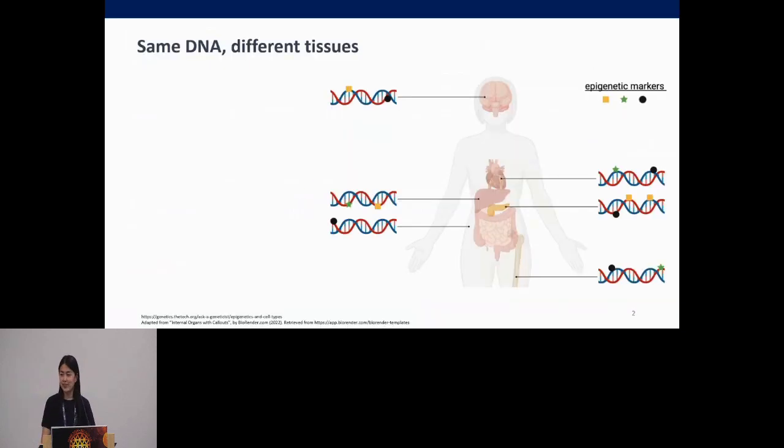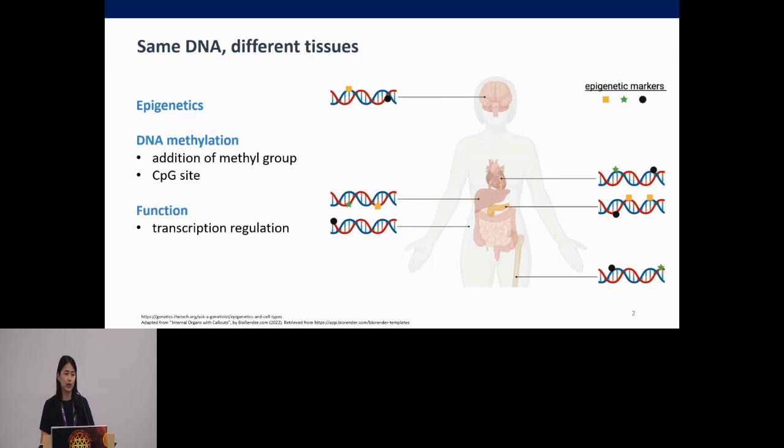As Emily said in the previous presentation, DNA methylation is part of a family of processes called epigenetics, and it is what lets us modify gene expression without modifying the actual DNA. DNA methylation, specifically, acts by adding a methyl group to a site called a CpG site, a C followed by a G. By doing so, it carries out the main function of transcription regulation. It does so by methylating these regions, most prevalently the promoter regions in front of genes that it wants to inhibit. By doing so, it carries out different gene expression modifications, meaning that some of those genes may or may not be expressed depending on whether the methylation is there.